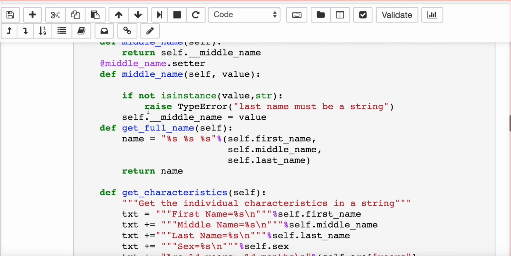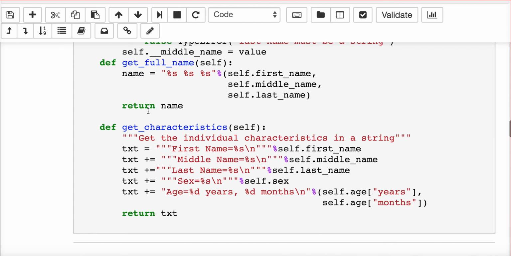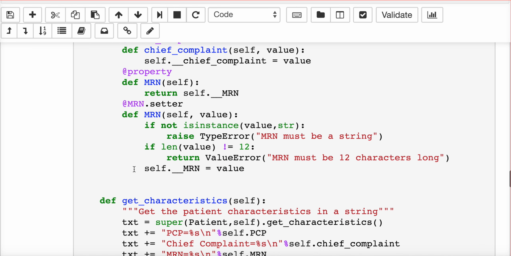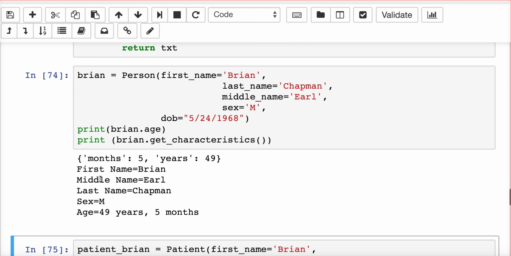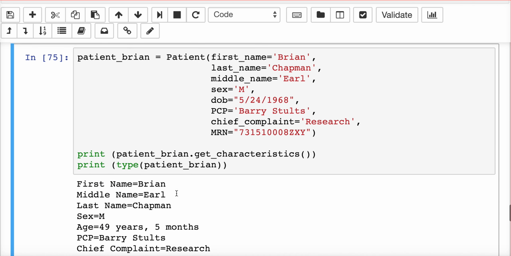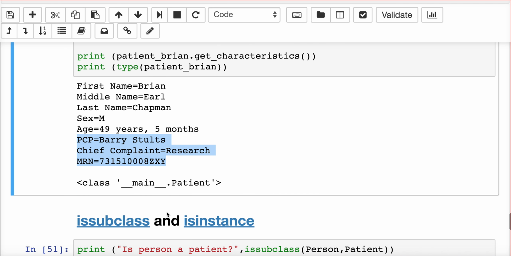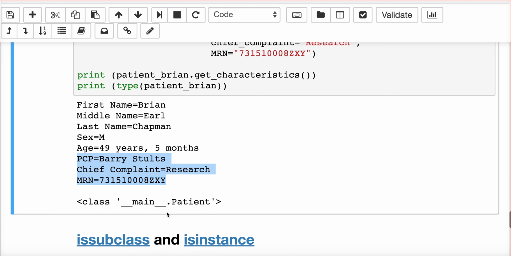So that is all inherited from my definition up here in person. But I overwrote, I have my own get characteristics for patient, sorry. So I have all my person attributes plus my patient attributes. Okay, so this is our first example of an inherited class.